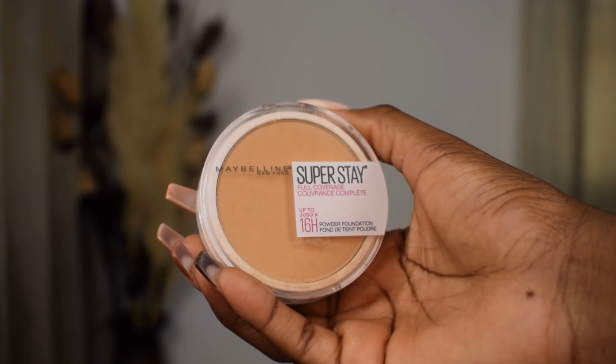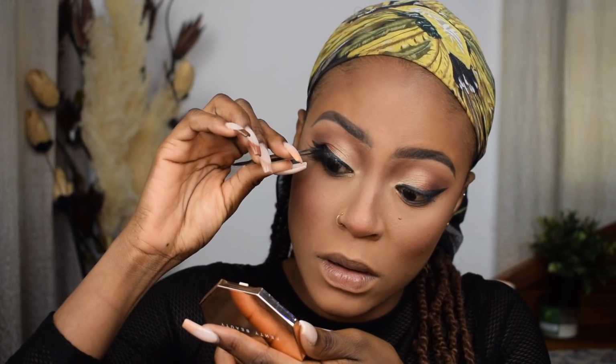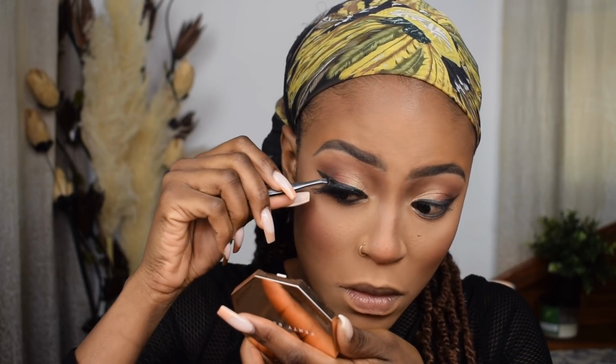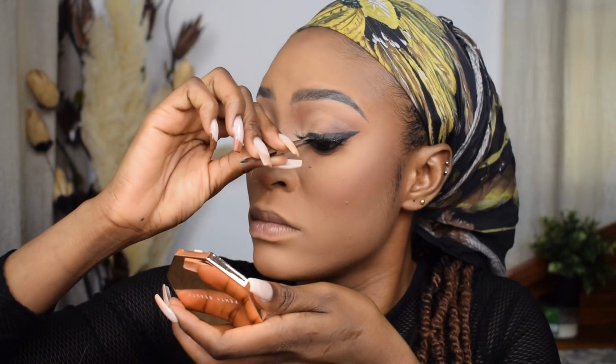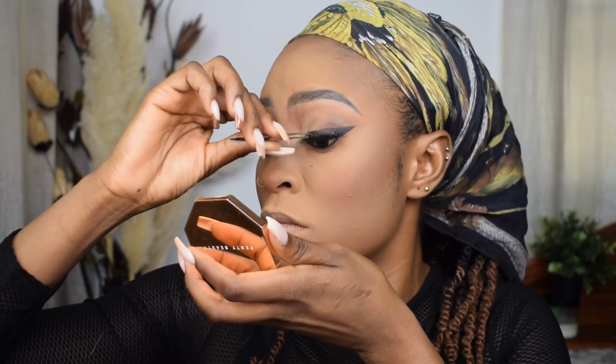And I'm going back in with my Super Stay powder from Maybelline. This is in the shade 332. It's very light. And I put a little bit on my setting brush from Real Techniques, and I just use that to blend what's under my eyes so that I don't lose the highlights, and it just gives me a little bit more coverage. It doesn't give flashback, this powder especially, so if you're worried about flashback, this powder doesn't give flashback. And if you have dry skin, do not do this step. Just literally just blend in your setting powder and go your way. Do not add any more powder under your eyes, guys, please. Also, if you use like a matte concealer under your eyes, do not do this step because you're gonna look like really wrinkly. I tried that and it didn't look good, even though I have oily skin.